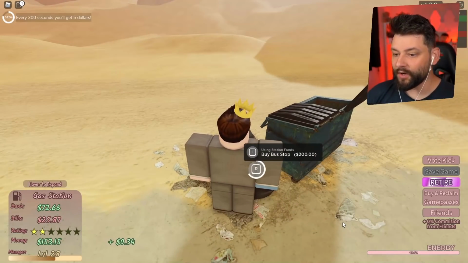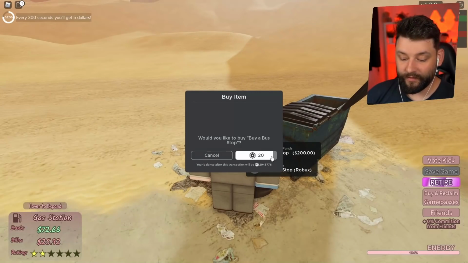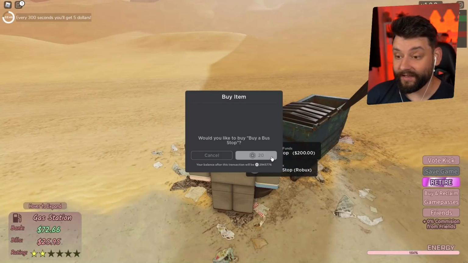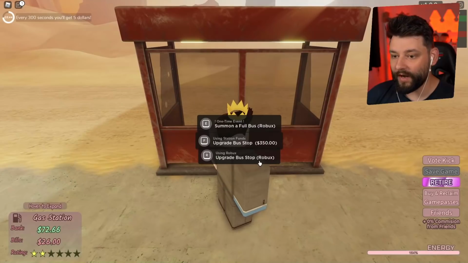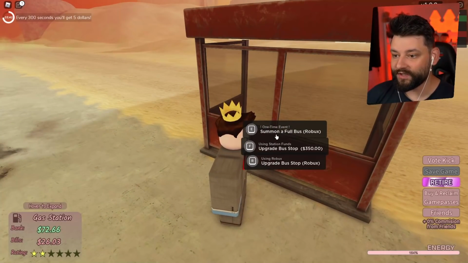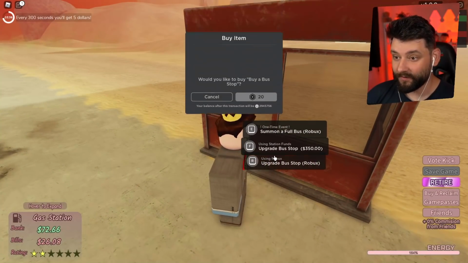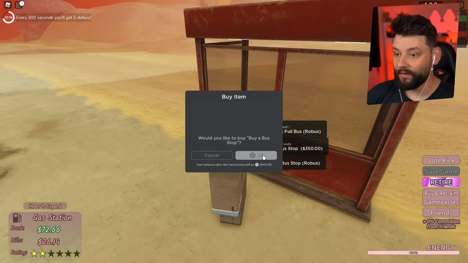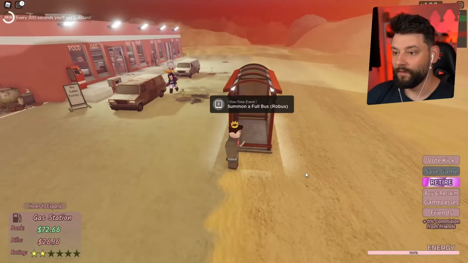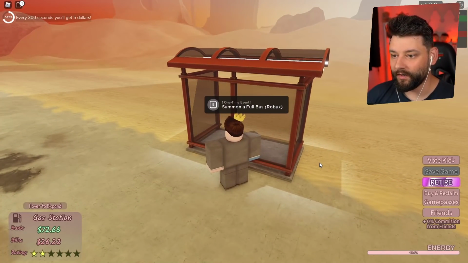So, spend my Robux! And that is going to be 20. They don't make it too expensive though, do they? And I kind of like that. So I have the bus stop, which you can upgrade by the looks of it. So you can summon a full bus. I can upgrade it. So let me upgrade it first. We're going to max this bad boy out. Right, there we go. Upgrade. Boom! It's nice and upgraded. And then I can summon a full bus.